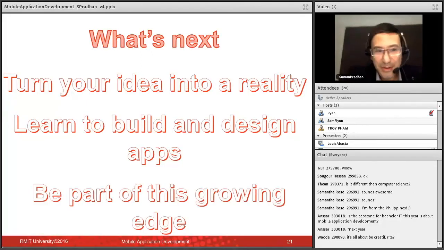And so you can be a part of this growing technology, because the future is mobile applications. If you want to create something innovative, do something better, there is an opportunity, so be part of the growing age.